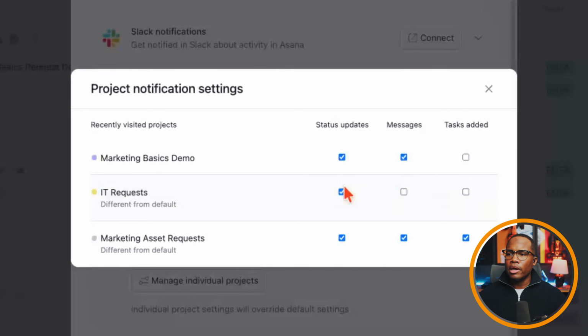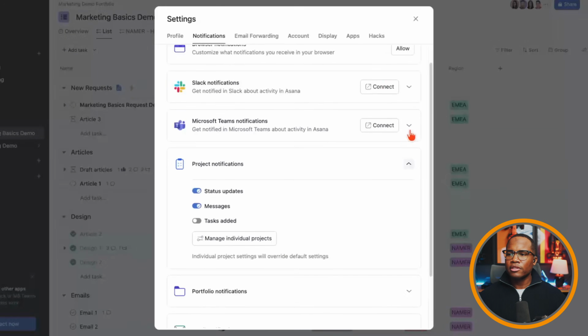I don't need to know what's going on, but I'd like a high level view every now and then of what changes have taken place. And then status updates for marketing asset requests might be helpful to me. Tasks added, I want to see what assets are being requested. So maybe I do want those changes. You can really customize this for the type of project.